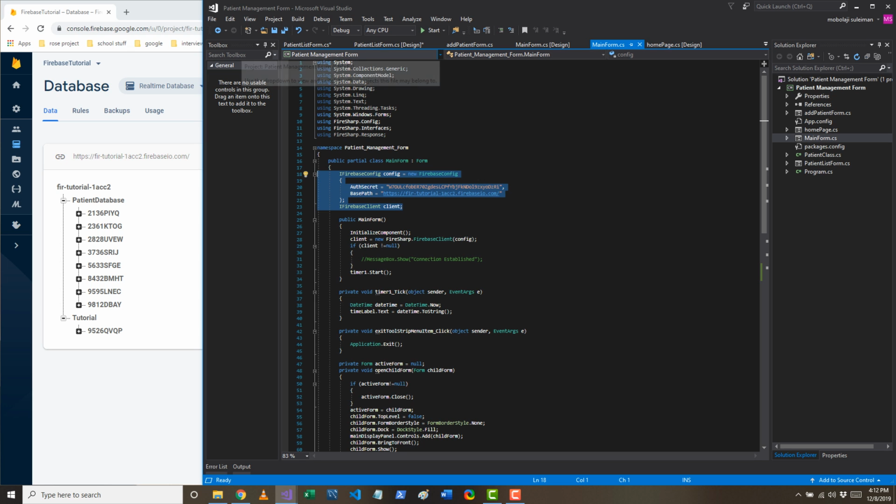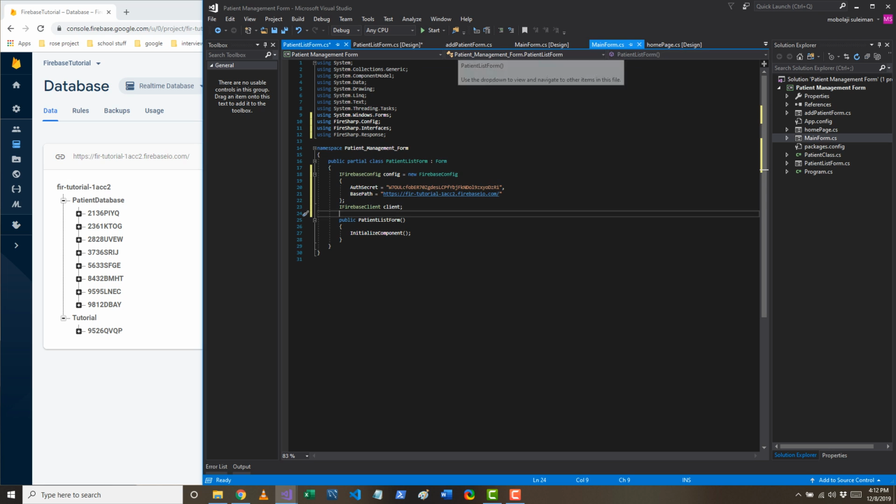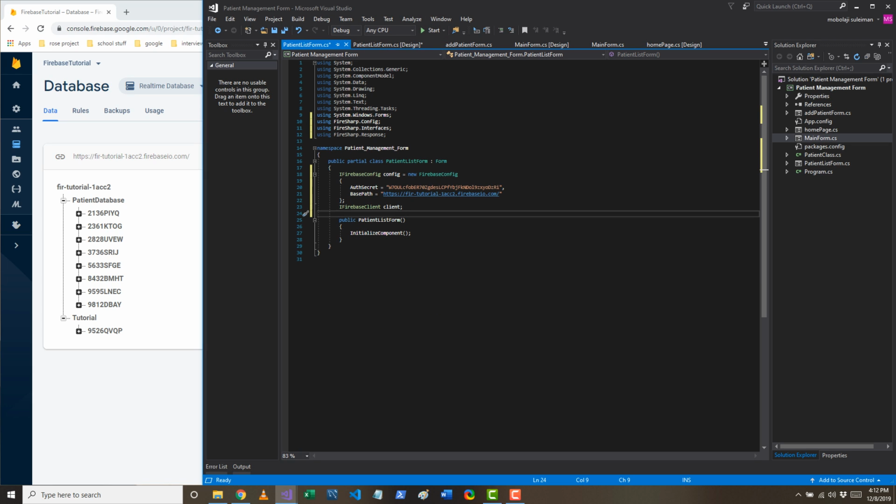Let's go patient list form design, view code. And then as I did over here, I'm going to initialize my client. And this way we'll be connected.